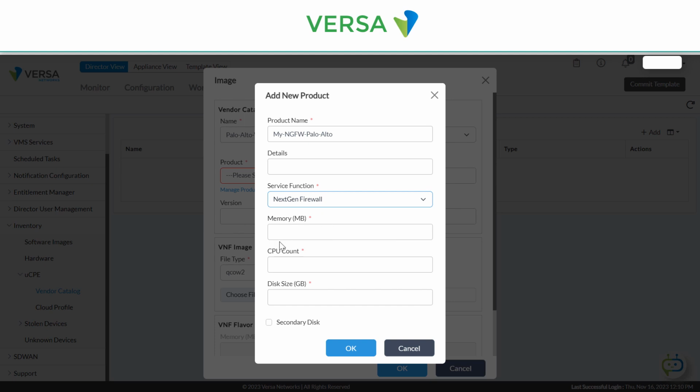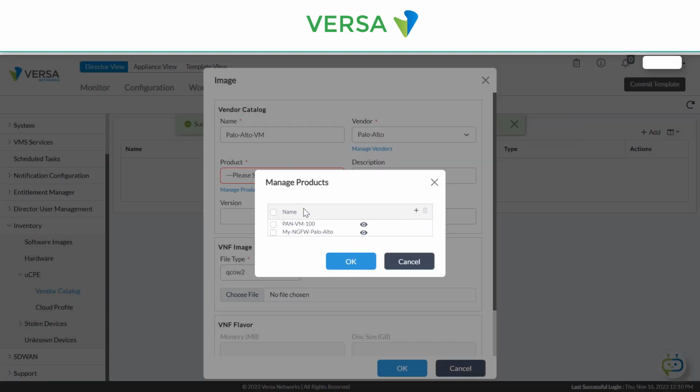Then I need to allocate the amount of memory, CPU, and disk space according to the requirements of the VM. In my case, it's 8 gig of RAM, 4 CPU, and disk size about 80 gigs, or even 60 gigs will be enough in my case. I click OK. This way I created a new product and I can now select it.